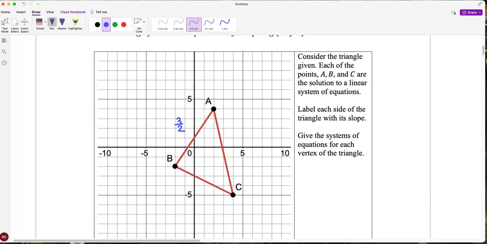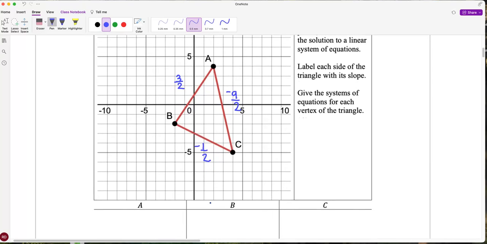That's it. If I look at the points between A and C, it looks like the vertical drop is going to be 9 and 2, so negative 9/2. Between B and C, that's going to be a negative slope as well, 3, 1, 2, 3, 4, 5, 6. So negative 3/6 or negative 1/2. So I can check it, go down 1 over 2. So now I know the slopes of each.